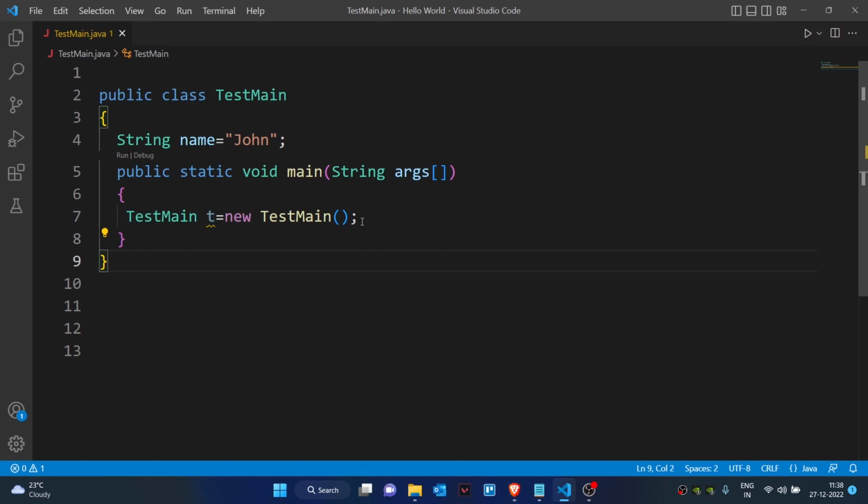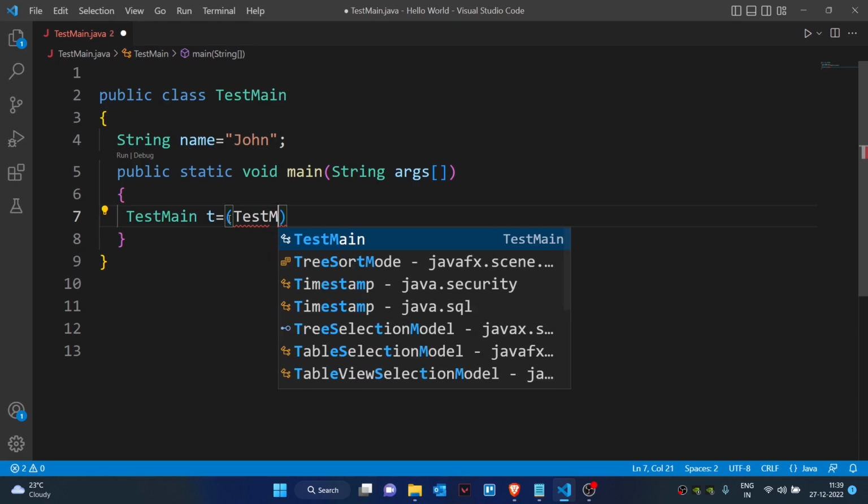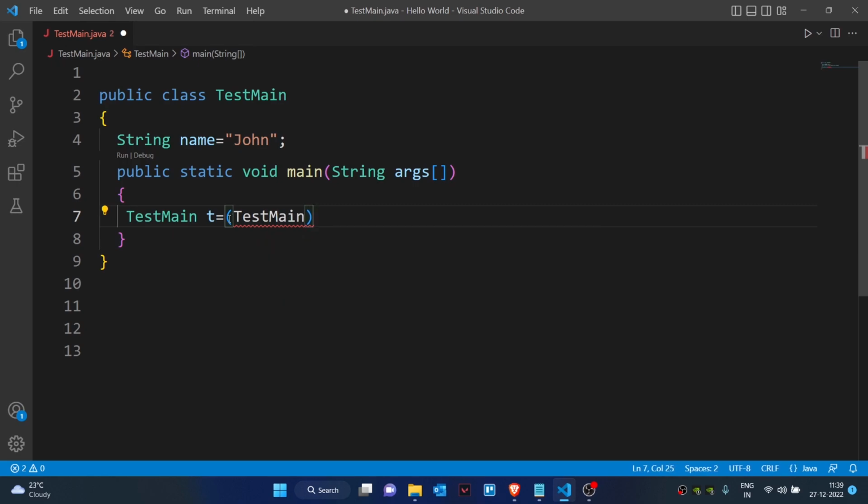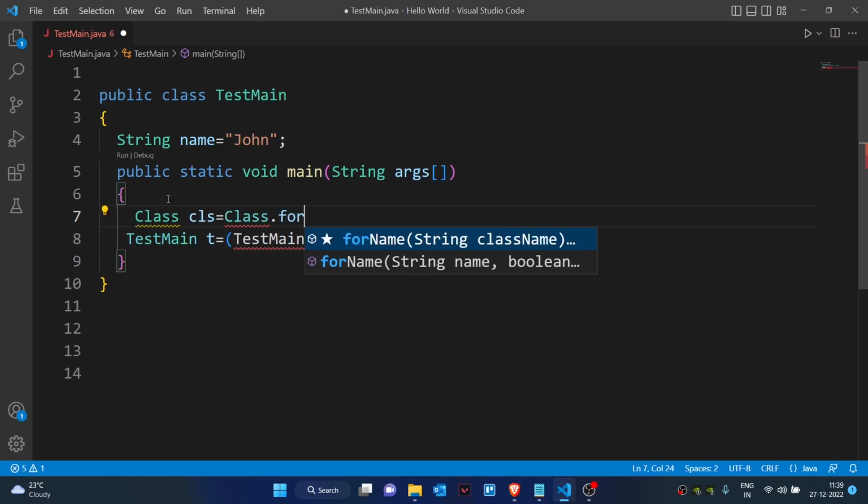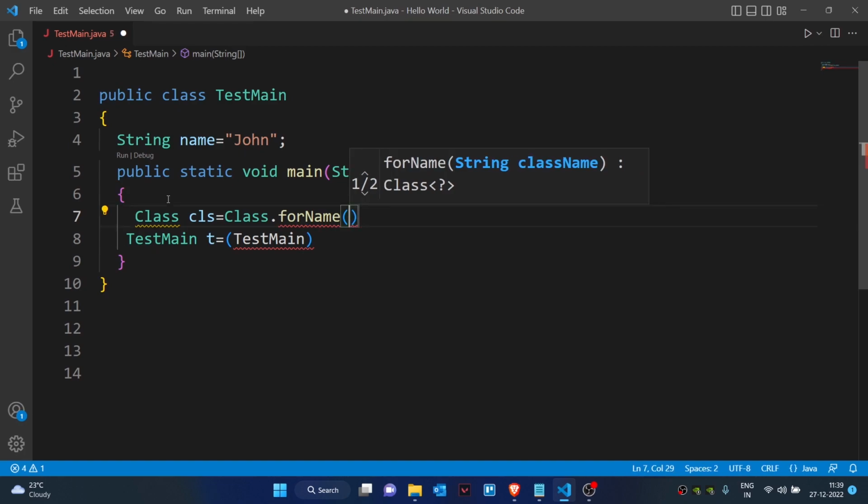Then we can use newInstance. So what do I mean by newInstance? I'll be creating TestMain t equal to TestMain, with a class name: Class cls equal to Class.forName, and I'll have it as TestMain.